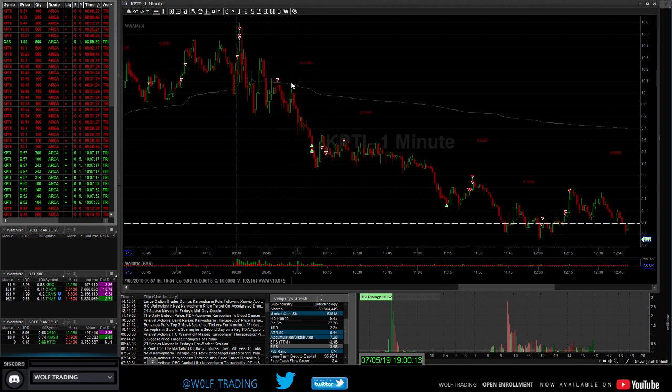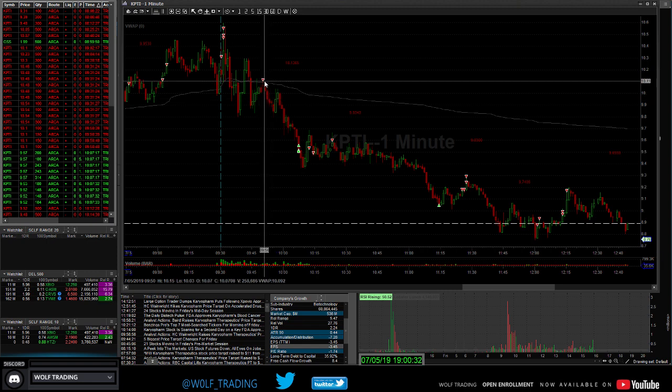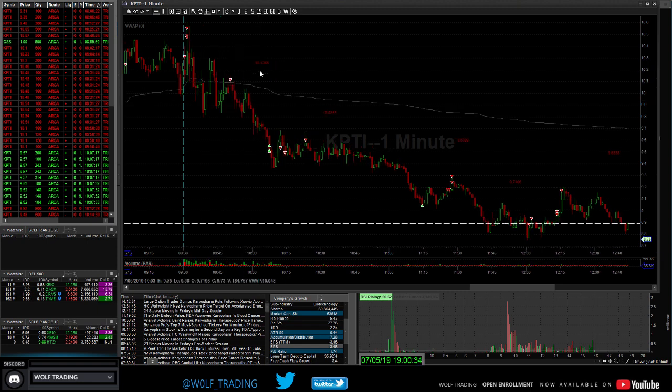Now I'm watching the order flow. I'm watching the tape. I have 3 tapes on this. I have tape number 1, 100 size plus prints. Tape number 2, 2,500 and above prints. Tape number 3 is my dilution spotter, 10,000 prints and above. Okay, so now after this VWAP failure right here is an amazing spot to add. I was really happy with this one. This gives me a 10.1365 average.